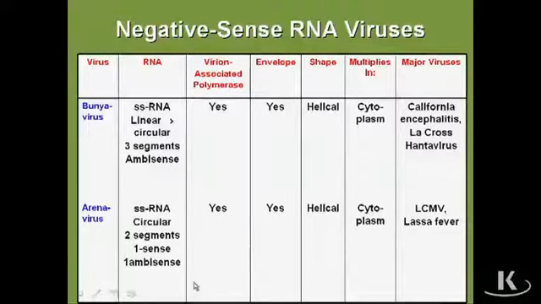We are going to talk significantly about the orthomyxoviruses because this is the flu virus, and there's a few things that we really need to point out specifically about influenza viruses. The bunyaviruses, the only one we're really going to focus on is hantavirus. Arenaviruses, Lassa fever and LCMV, extremely unlikely. We really don't see very many infections with those. So we're going to kind of just mention a few things about the arenaviruses.